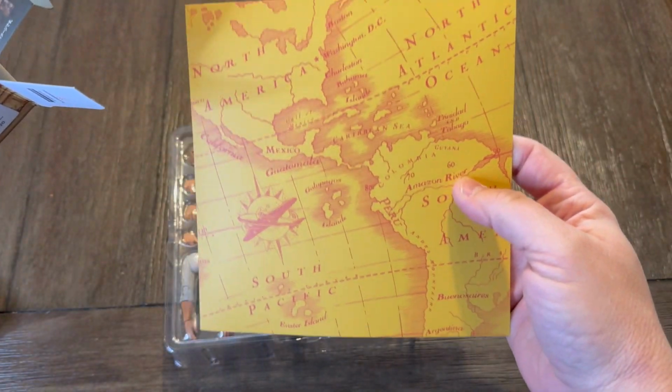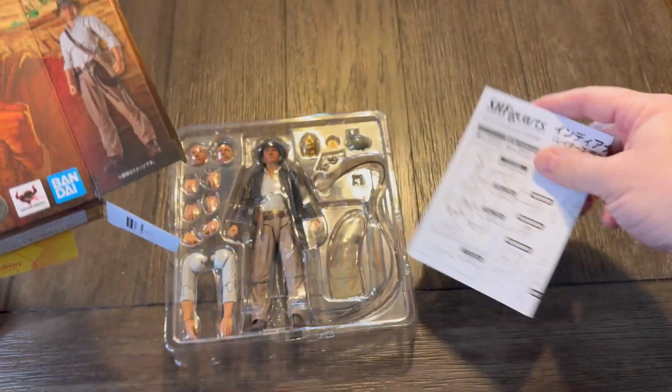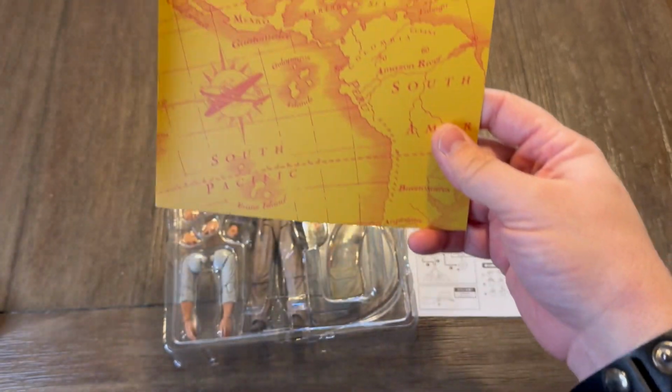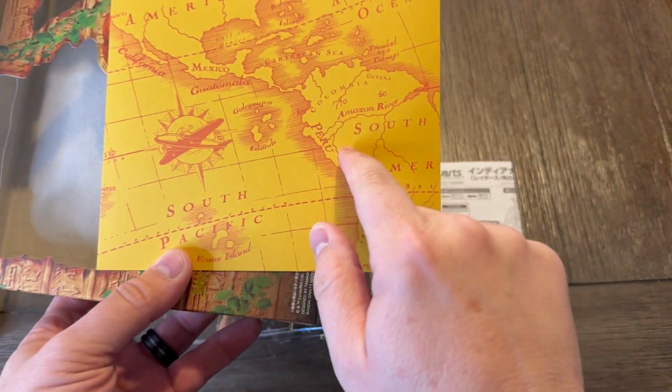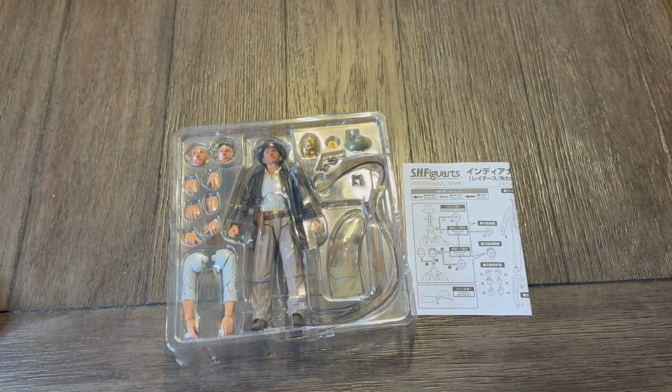It's got the cool little map right there. That's pretty awesome. I always love that. It was a fantastic part of Indiana Jones classic, right? You always knew you were in for an adventure whenever you hopped in a plane. You saw the little red dots going everywhere. That's pretty awesome. Set that aside right there.